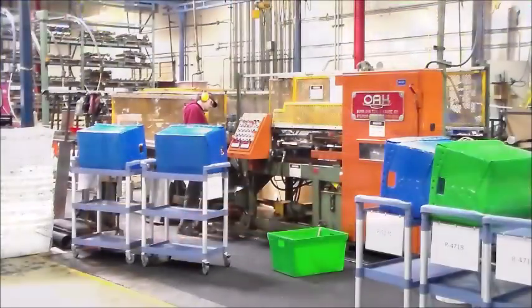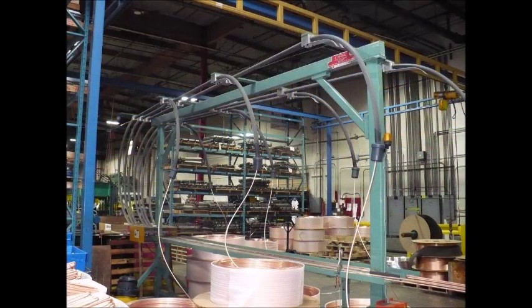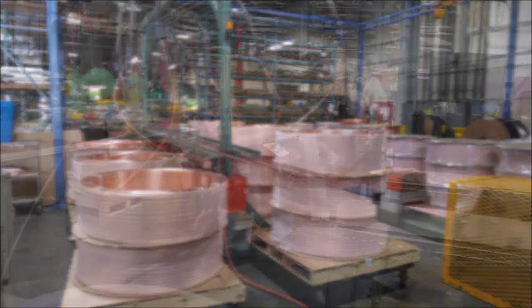Let's break down this process to get to know the machine better. For the purpose of this video, we will assume the machine has no copper tubing installed. If you already have copper tubing in the machine, refer to the lesson on replacing empty coils for removing the tubes from the machine, and then continue with this lesson. This machine is a vertical bend hairpin bender equipped with an Eye in the Sky on-coiler. The copper coils are brought in on pallets and placed on both sides of the straightening station. The machine can be used with any number of tubes, but Red Dot has equipped this machine to operate with a maximum of seven tubes, so there will be three coils on one side and four on the other.